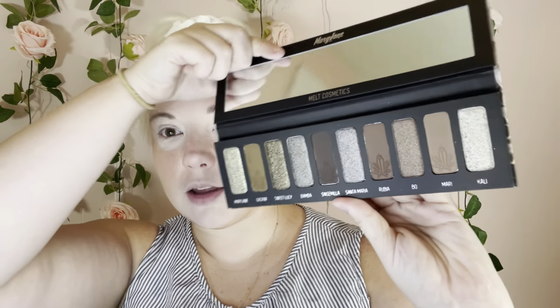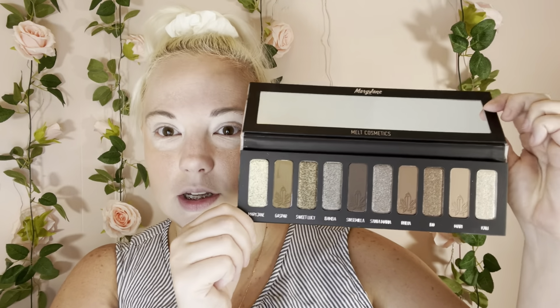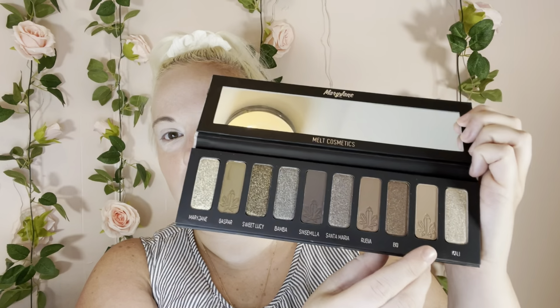So cute. For eyes today, we're going to be going in with the fairly new Mary Jane palette by Melt Cosmetics. It is a super cool toned palette with a nice mix, in my humble opinion, of mattes and shimmers. So I think we're going to start over on this end and go in with this light shade here called Mary. Put that all through the crease, and to do that, we're going to use a Moda Pro brush, and it's their crease brush.